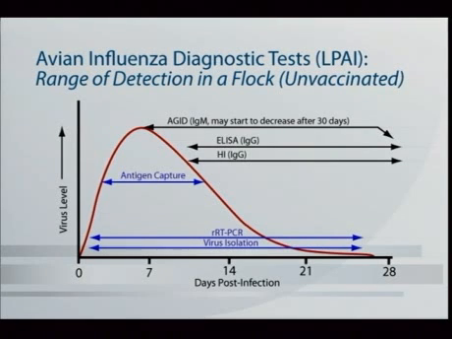As far as antibody detection, as you see at the top, about the time that we have peak virus titer is when we start to see the appearance of IgM. And so about 5 or 6 days post-infection, you will start to see AGID positive birds appear in the flock. About 9 to 10 to 11 days post-exposure, we will start to see ELISA positives, and HI positives will probably persist for several months, whereas AGID is probably going to start to diminish after about 30 to 60 days. So after 30 to 60 days, we may start seeing individual birds become negative by the AGID test.